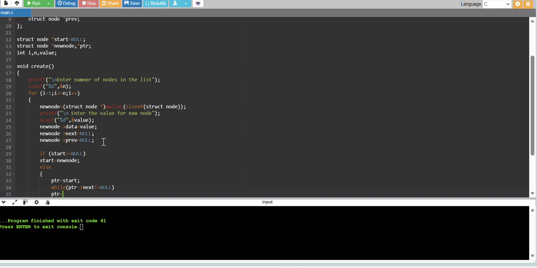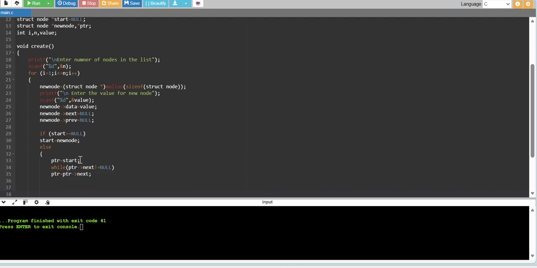So ptr is equal to ptr next. We are traversing till the last node. Now these three lines 33, 34 and 35 will start from the starting node and make this ptr pointer point to the last node. Now we are at the last node.